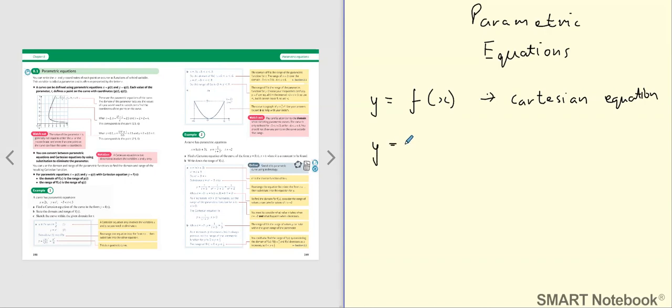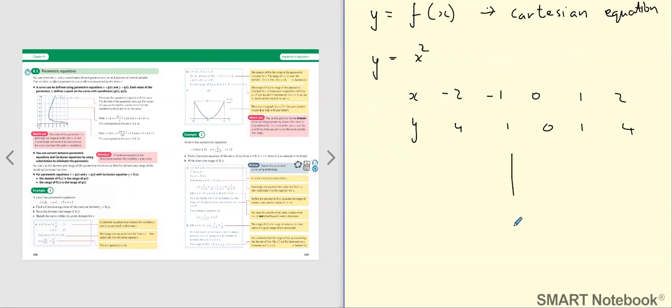So, for example, you might have had y equals x squared. This is a Cartesian equation. They're directly related, and there's nothing else between those two variables. And if you wanted to sketch it, you would have had x, y, and maybe a table of values: -2, -1, 0, 1, 2, and get some y values using that equation. So we take the x value and square it. So we've got 4, 1, 0, 1, 4. And that then gives us how x and y are related. And this is known as a Cartesian equation. And we get a quadratic that looks like that.